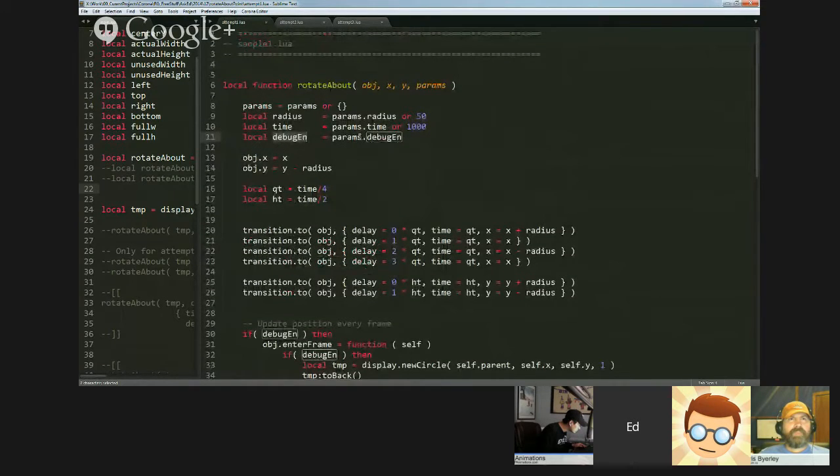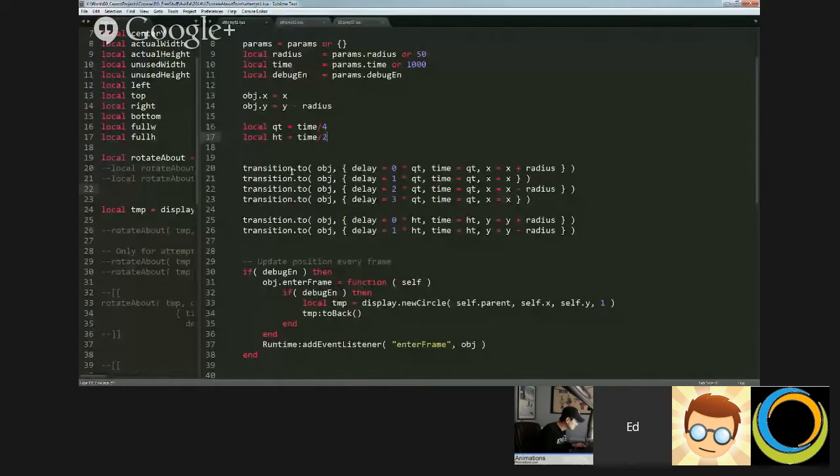So all this function does, this is basically what the person was doing, but in a few more lines of code. What they were trying to do was use one transition to change the x position. Because if you think about it, what is a circle? All it is, really, is an object changing the x position and the y position over time. The trick is to get those x and y positions to approximate a circle.